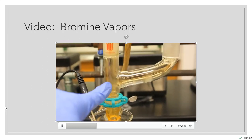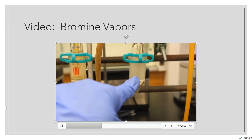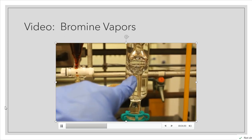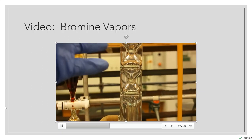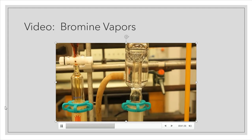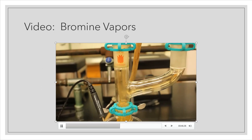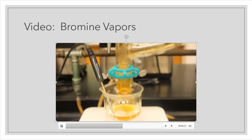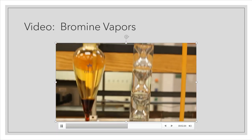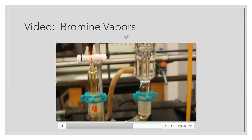If you track it, you can actually see those orange vapors begin to go through the Claisen and up into the reflux condenser area. But up in here, what do you see? Nothing, right? There's no orangey vapor at all. So that's a very good sign that my reflux is working the way it's supposed to. It's keeping my bromine in the solution, or at least as close to the solution as possible, and that way it doesn't escape and leave my reaction vessel. All right, so that's the purpose of the reflux condenser.